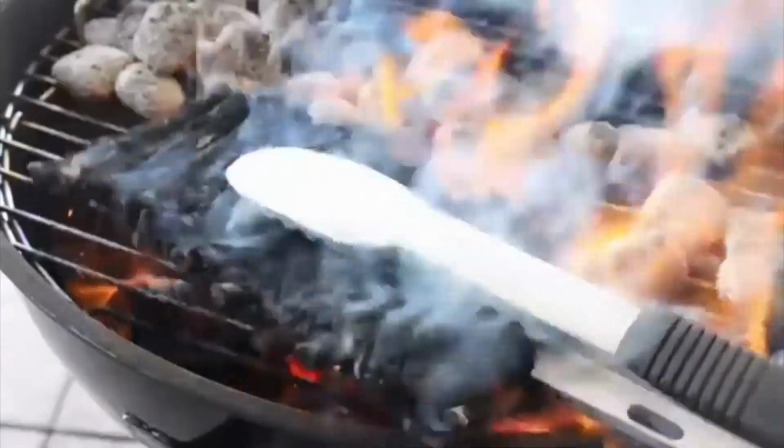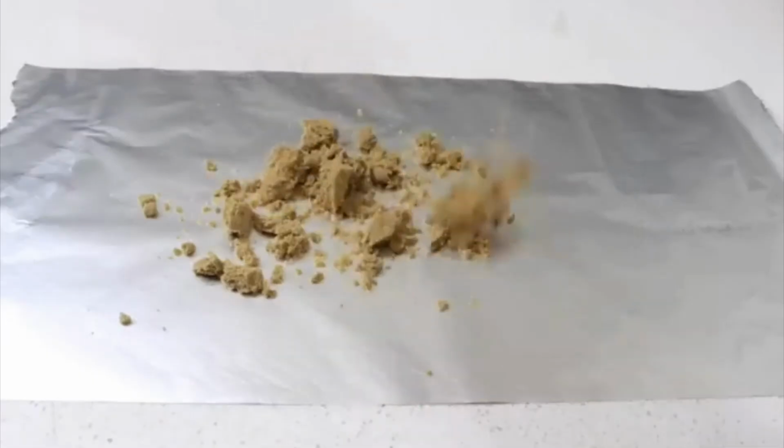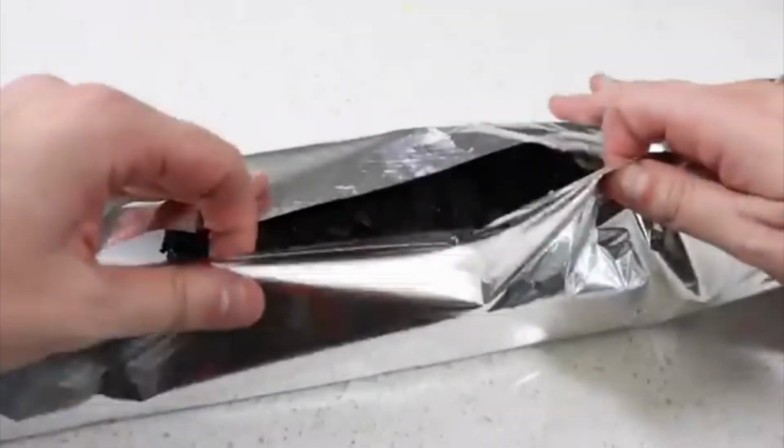After 2 hours, remove the ribs from the smoker. It's time to wrap the ribs. Place down aluminum foil, brown sugar, butter. Drizzle with honey. Place the ribs meat side down. Wrap them up. Back. It's black now. It's black. Y'all see that? That looks so... That is black now. You could eat the coal, and I guarantee you it'll taste better than what this is.